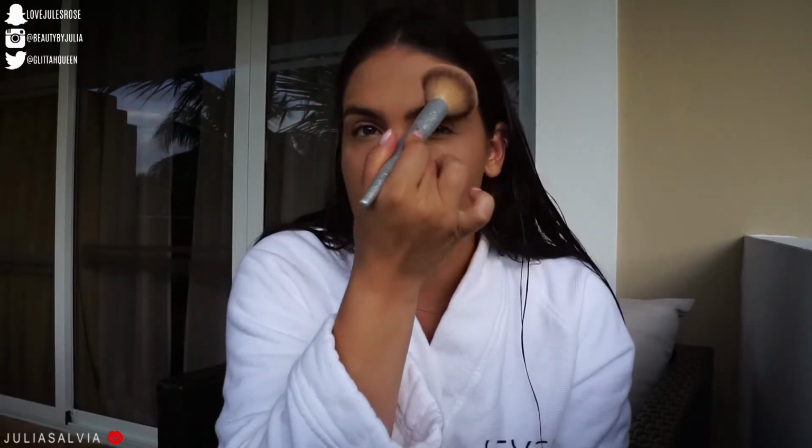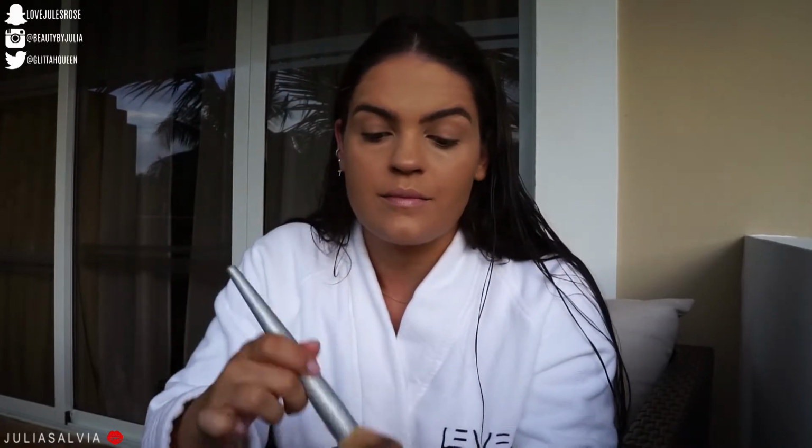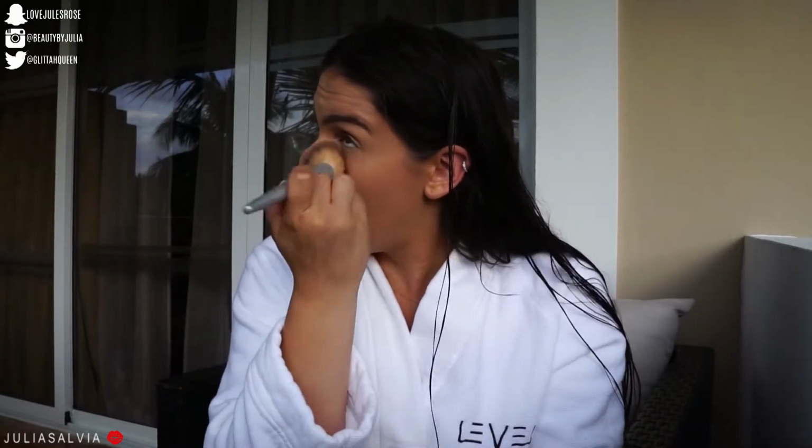And then because I do get oily in the T-zone right here, I'll take my Perfect Setting Powder from Cover Effects and just apply that to the T-zone. And a little underneath my eyes. Voila. Then I'm going to go in with my Cargo Blush in Los Cabos.